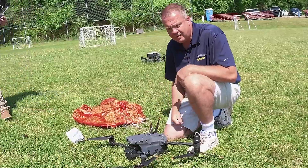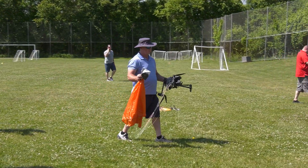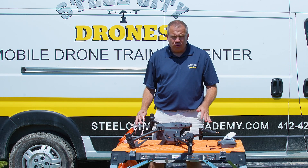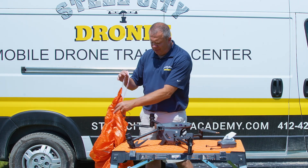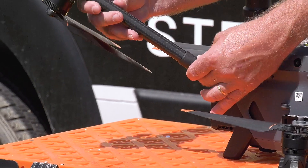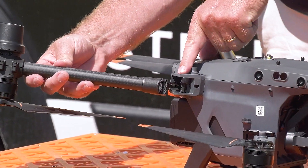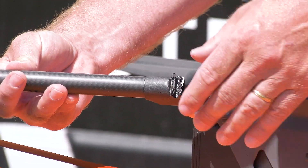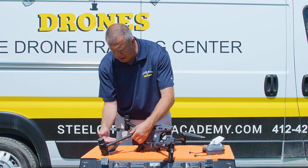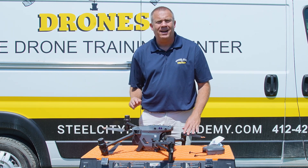Let's get this on the bench and take a closer look. So we were able to assess the damage — we brought it over and took a good look at it. What we have is minimal damage. The boom is broken off, but it's just the plastic part that bolts into the inside of the airframe itself — a very inexpensive part. And only one of the four props broke, which is less than I expected.